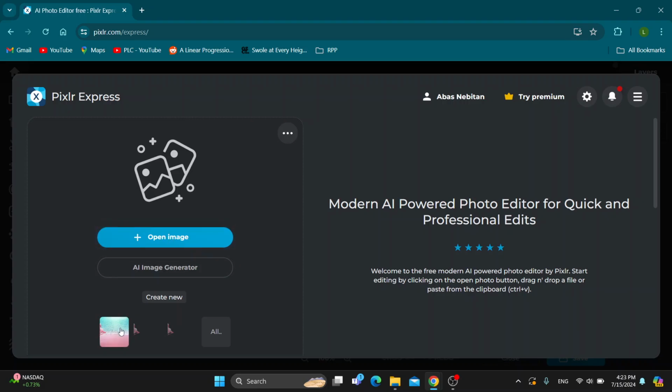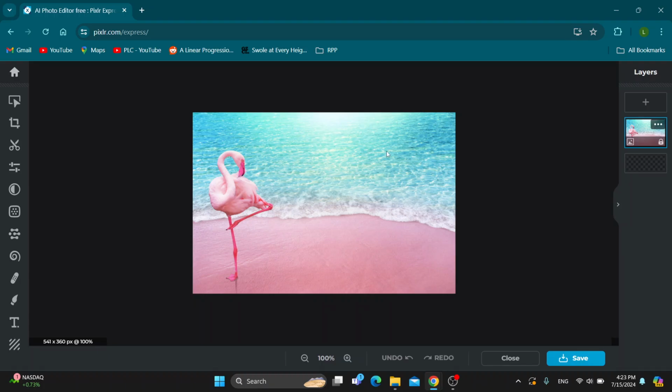So open up the image, and I have already my image right here, and after opening it up, it's going to look like this, and you'll find the image with the toolbar at the left side of the screen with all the options for editing, such as arrange, crop, cutout, and so on. So let's see how we can get started with adding other images.